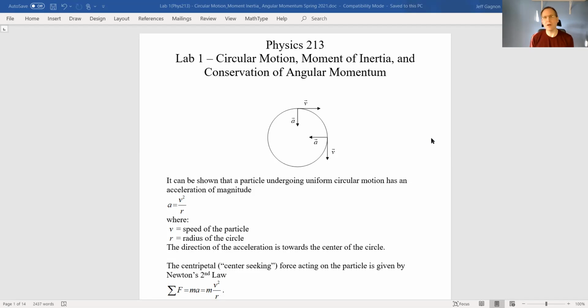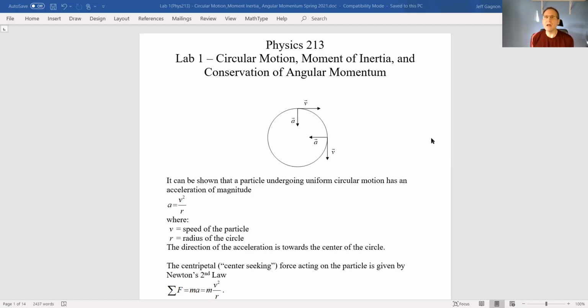And we're going to calculate what's called the critical speed of the ball, just when it's ready to leave the track. Then we'll talk a little bit about moment of inertia. We'll calculate the moment of inertia of an aluminum rod or aluminum stick about several different axes of rotation of that aluminum rod.